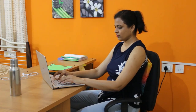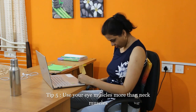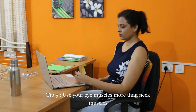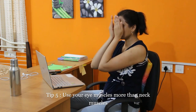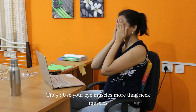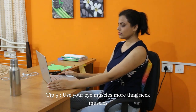Tip number 5: Use your eye muscles more than your neck. When working on a system we tend to use neck muscles and bend the neck forward. Instead, you can use your eye muscles and look down while your neck stays straight. 'Tuck your chin in' should be your mantra while working. If your eyes get tired, rub your palms together and cup your eyes, or gently move your fingertips in circles — clockwise and anti-clockwise — for a calming effect.